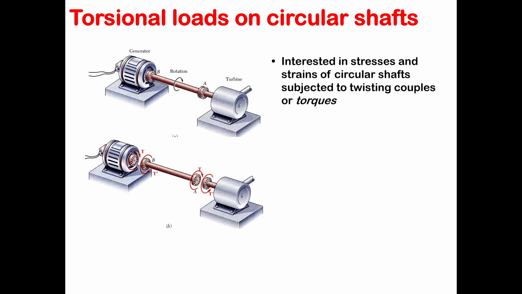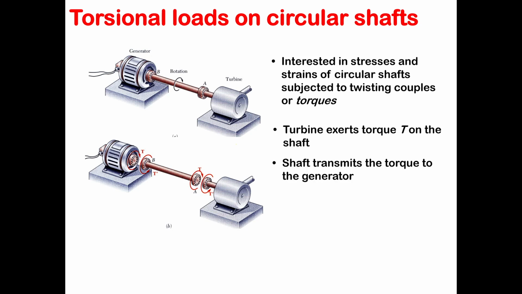Okay, sorry, we're back. So in the mechanism you see on the left-hand side of your screen, what is happening here is that the turbine is exerting a torque on the shaft, and this shaft transmits the torque to the generator, and the generator of course creates an equal and opposite torque, T prime. But we are interested in measuring the angle of twist that is caused in the shaft by applying this torque.